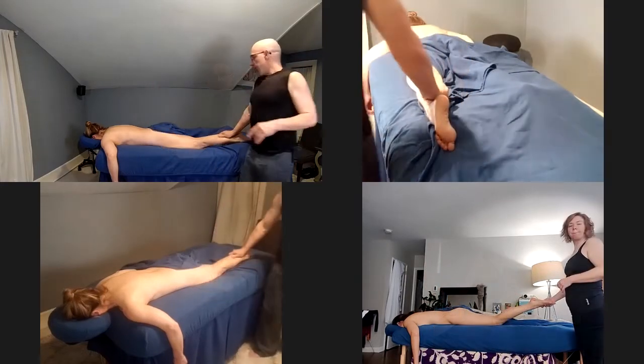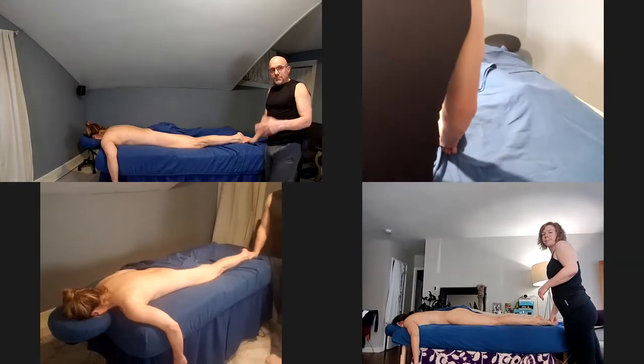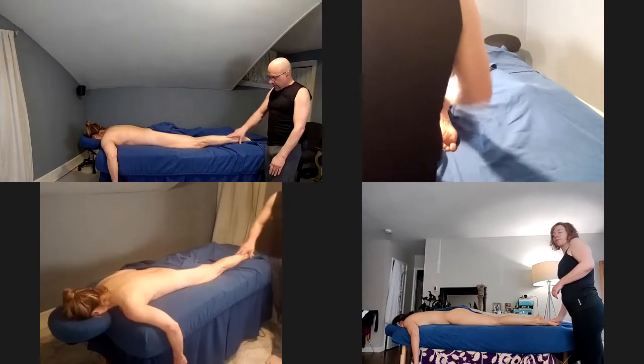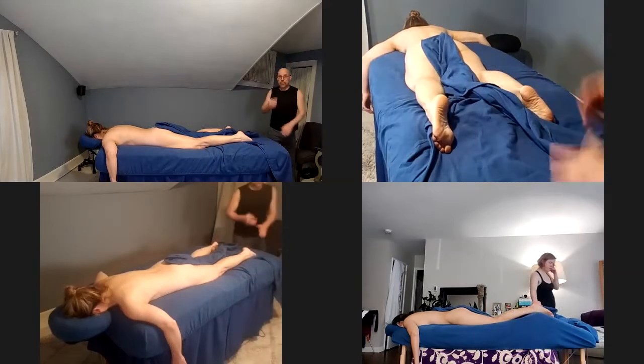Okay. Then let me show you a little work on the table. So this is how you would work if you don't have a table, or if you just want to be a lot heavier over your partner, or just for a change of pace. I do have bolsters in here to make sure that my partner's ankles are supported. I'm going to get up on it.